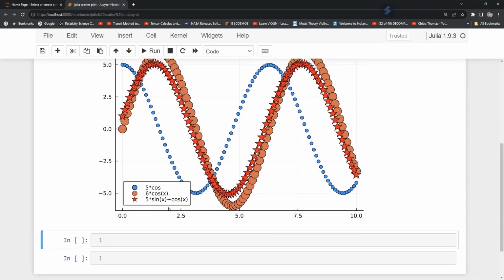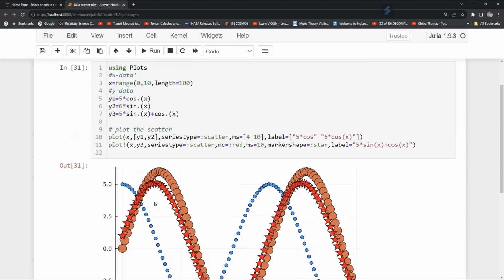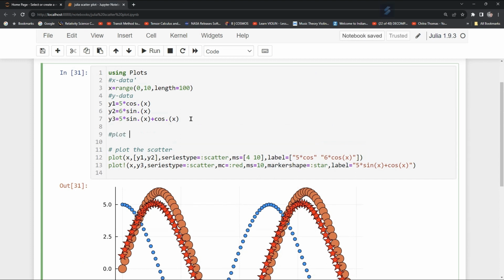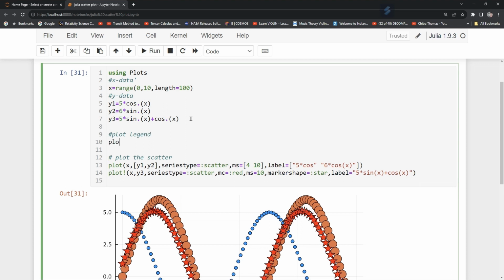You can also change the position of the legend. For that, type plot with an exclamation sign and then give legend position equal to, such that its location you can give say outer top.